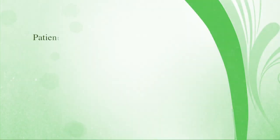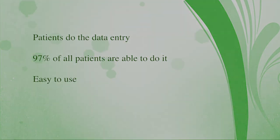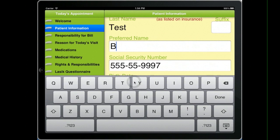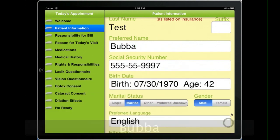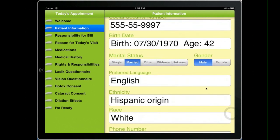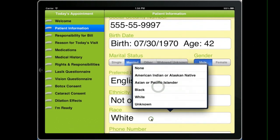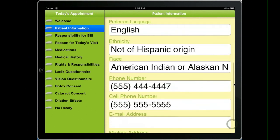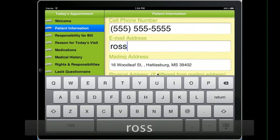As the patient begins to enter their information, we found that patients do all the data entry themselves, like it used to be back in the day. 97% are able to do it and it's easy. Just type in their name, for example. Wherever possible, we try to use pop-up boxes like these right here where they don't have to type — just pick. In some cases, though, after they pick they need to go ahead and type, like an email address, and the keyboard comes up and they plug that information into the system.